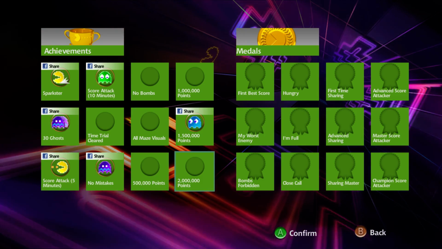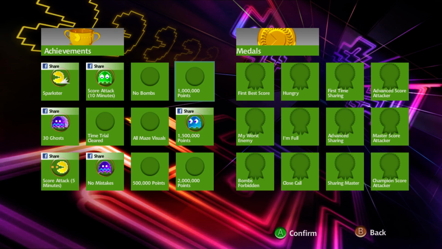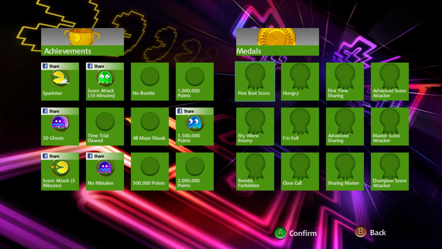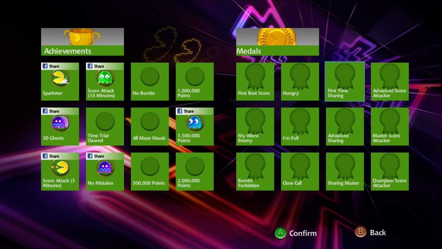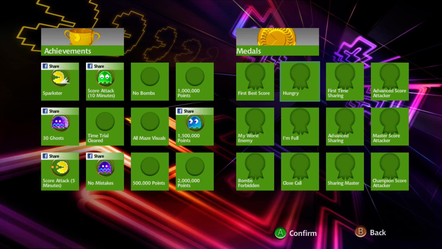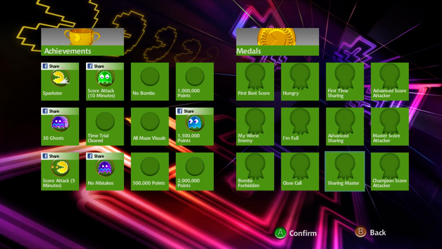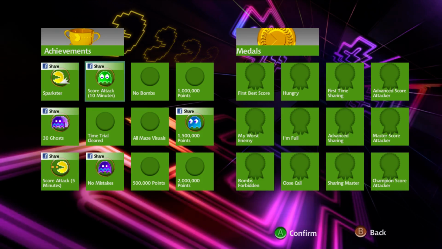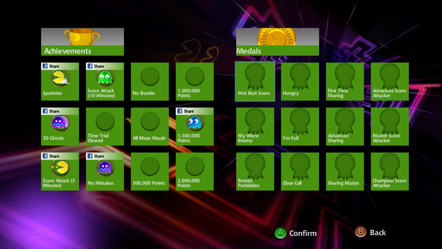Score 500,000. We almost scored 500,000 in the score attack 5 minutes, and then score 2 million. So, yeah, pretty much within an hour, I've almost gotten all of the achievements. We have some of these medals. Which, okay, so if you want to specifically get all the medals, the first thing you have to do is share something on Facebook, then share 5 medals on Facebook, and then share 5 medals and all of the achievements. So I would have to go here and just spam my Facebook account completely, just share every single one of these.